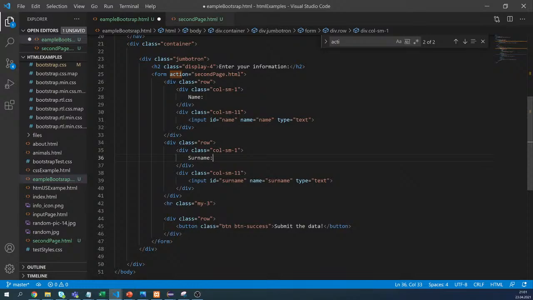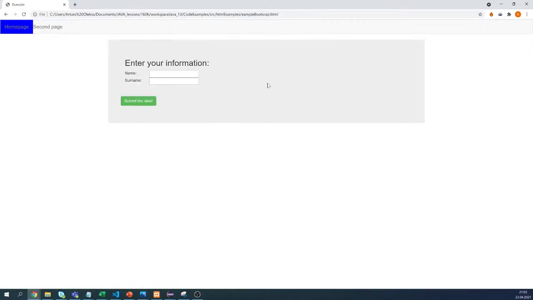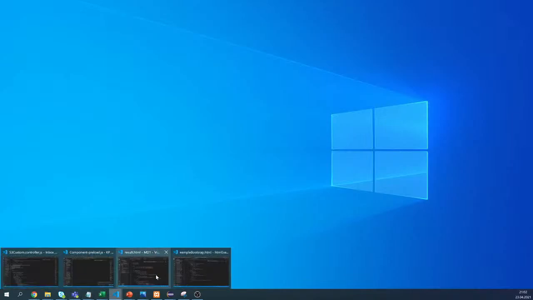I will just read the IDs. Because for the forms, we will need to use the names, and this will work. It's all the same way. I don't have the IDs, but this actually works.